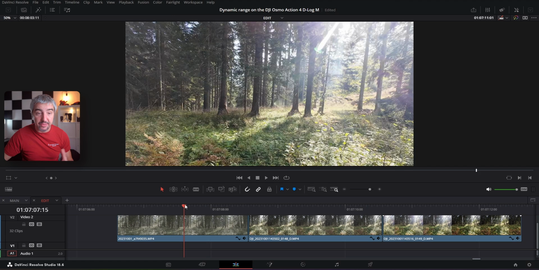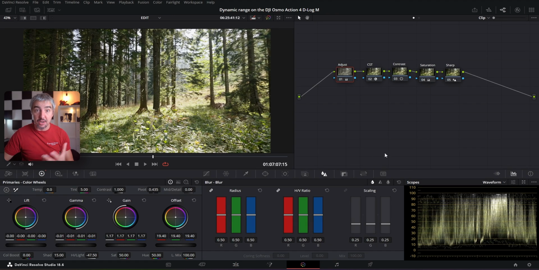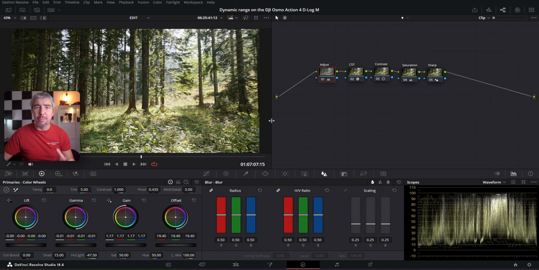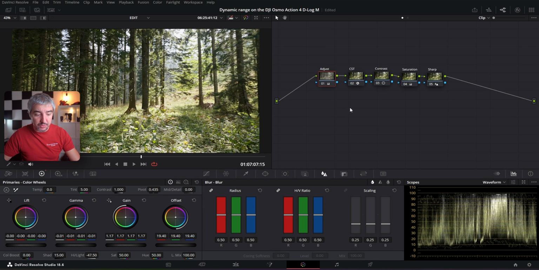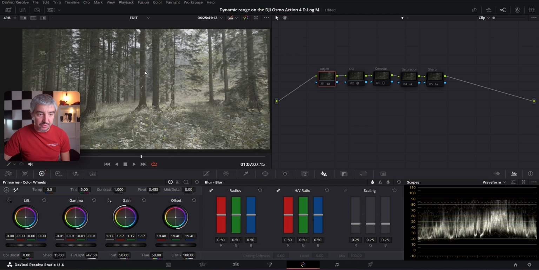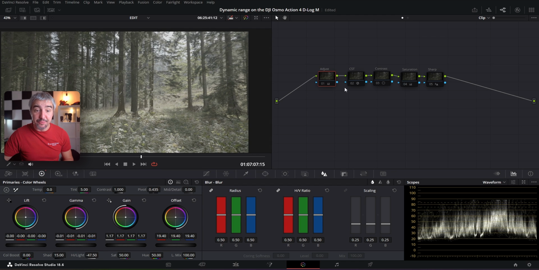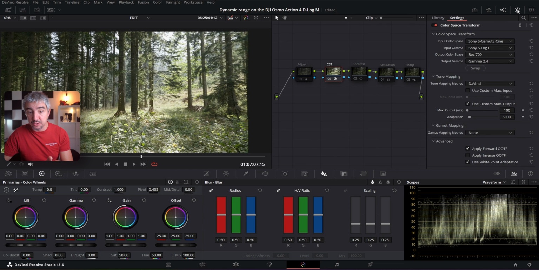So we start first with the S-Log3. If I go into my color grading page in Davinci Resolve. Oh, by the way, I'm doing this in Davinci Resolve in case you guys didn't know. So this is the pipeline that I'm using. If I disable everything, this is the straight out of the camera footage, the S-Log3. Then first what I do is I do a color space transform, which I actually use the built-in Davinci Resolve color transform from the S-Log3 to Rec.